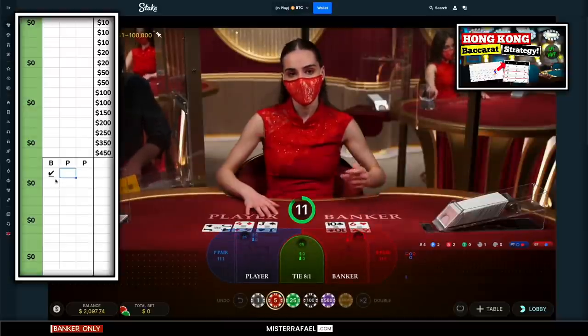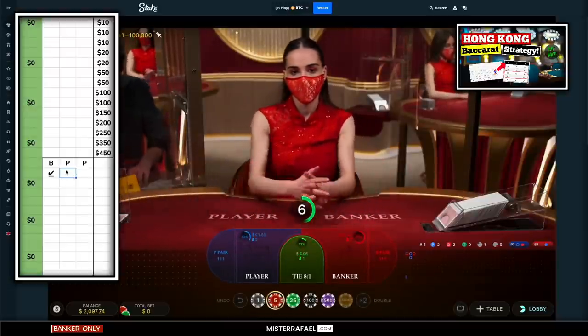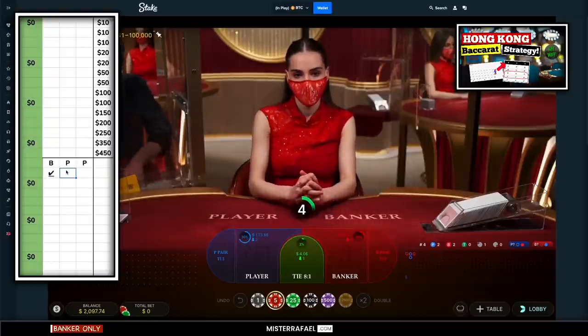Okay, and I'm looking for the check mark. So in order for this to be a check mark, I would have to bet on player. We're not betting player. We're only doing banker bets, remember? So I'm going to skip this bet.